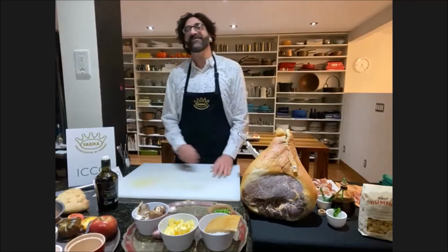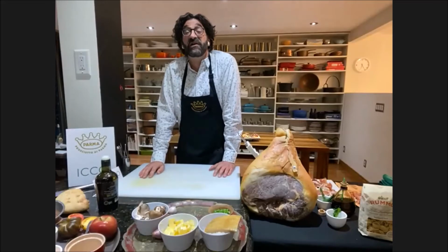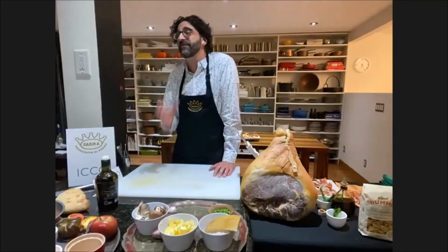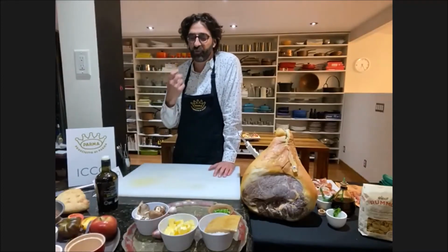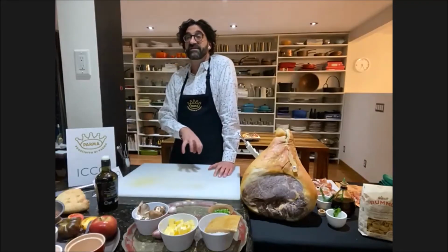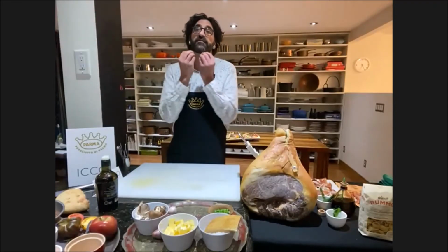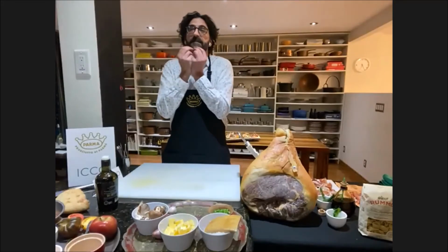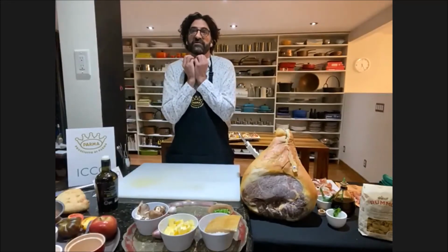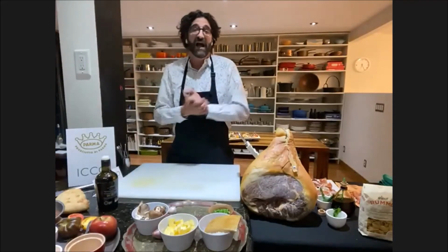Prosciutto and melone, it's one of the most classic uses for prosciutto. And it's been around forever. And the reason it's so good is it's a mystery. There are certain food pairings that just work incredibly well. With the melon, it's the sweetness of the melon versus the saltiness of the prosciutto. The contrast of texture, even because the prosciutto, even when it's sliced nice and thin, it's still a piece of meat and it's still cured. So it has a bit of a chew to it, whereas the melon is super soft. So the flavor pairing has been around and it's a classic for a reason.